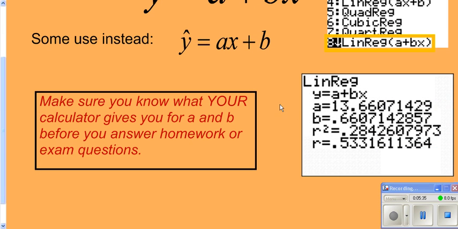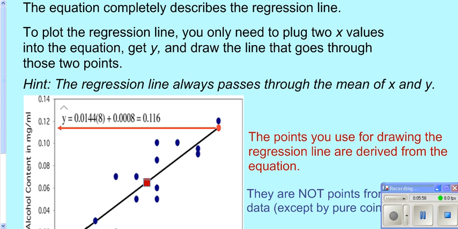If you did do that, it would give you something like this here. It would tell you the value of A, and you could take that and plug it in up here. Plus, it would tell you the value of B. You could take that and plug it in up here. And then it would be y hat equals that. That's how you would come up with your least squares regression line. It also happens to tell you your r and your r squared. And we'll be doing this on our calculator shortly.